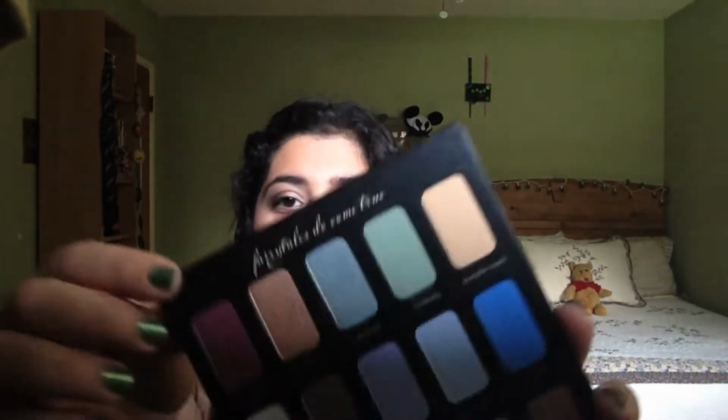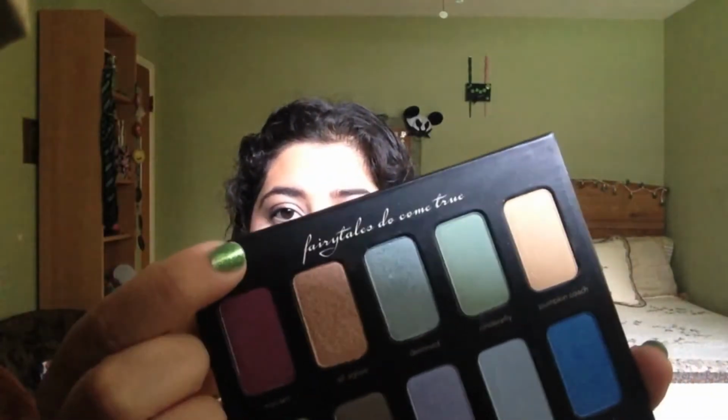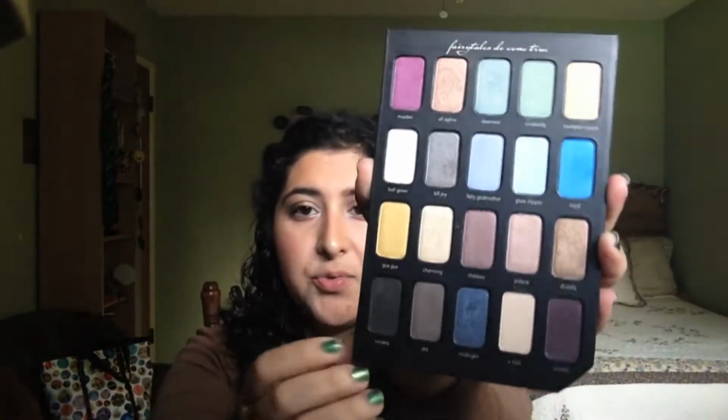I love all of these colors, and just like the Jasmine palette, they are all named from the Cinderella movie. The very top says, Fairy Tales Do Come True. And then each one is named for the movie. I will have full swatches of all these colors down below in my blog.